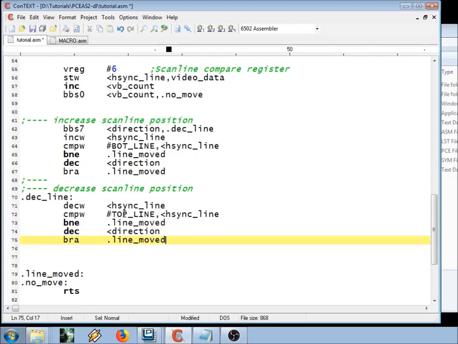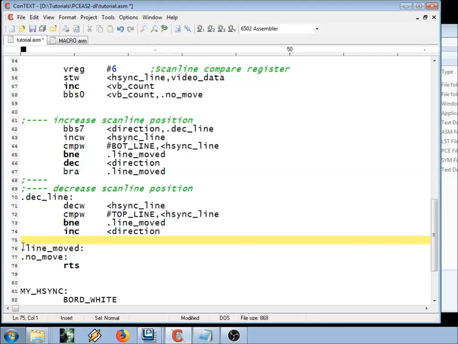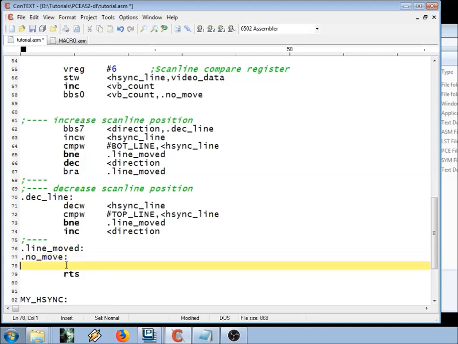Compare it. If it doesn't match, we'll just skip over it. Otherwise, we will increment the direction, so it flips it again, it resets it. There we go. So that is our scanline moving code in our vsync routine.